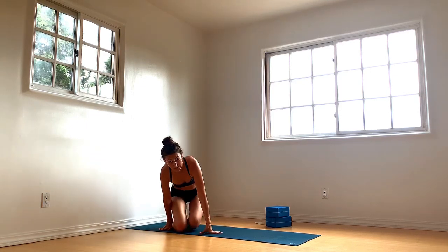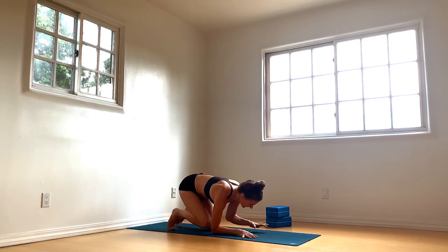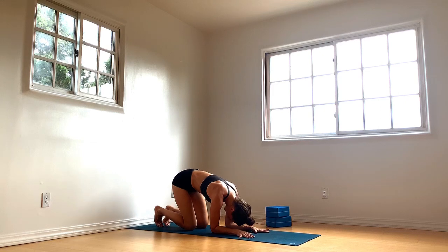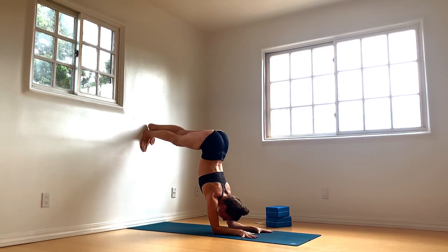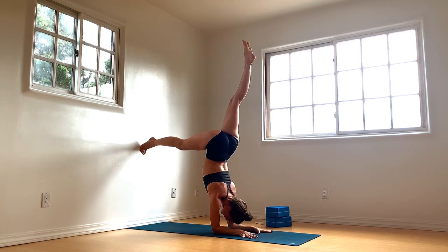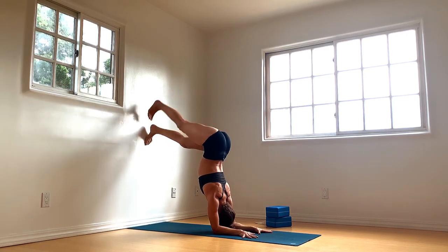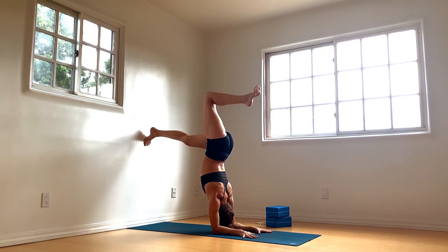You can actually measure it out legs distance away from the wall. Boom. And then elbows come right to where your hips are. Squeezing a block in between the upper arms, just like we did before. Imaginary block, of course. Walk the feet up the wall, hips stacking directly over the shoulders. Now maybe one leg extends up. You don't have to come off of the wall. In fact, please don't. Stay connected. Build the central line. We will turn to face the wall in just a second. And then switch. Opposite leg extends up. And then release.